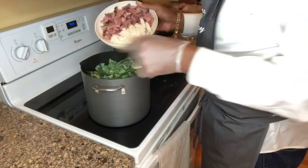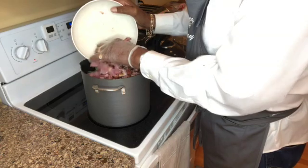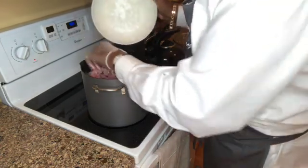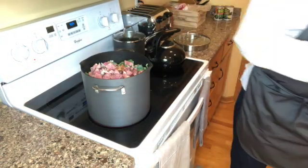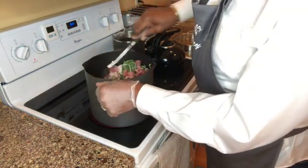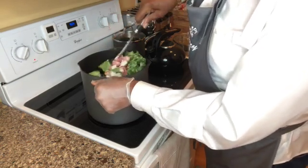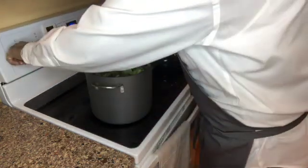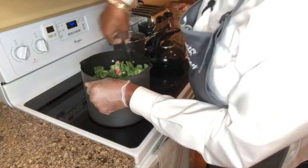So I'm going to go ahead and put my onions in here. All right, and all this good meat here in there. And as it cooks down and all those flavors start to meld together, I think we're going to have a pretty nice pot of greens here. And again, guys, there are many ways to do this. I'm just getting it shaken up a little bit so it'll all blend together. As you know, I've got my heat on high because I want it to start cooking as these greens start to cook down. All right.